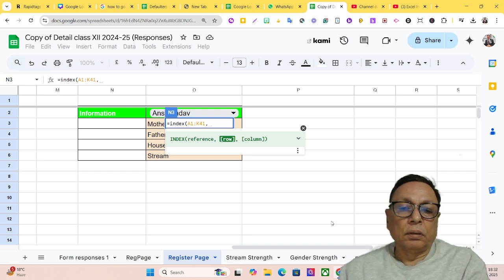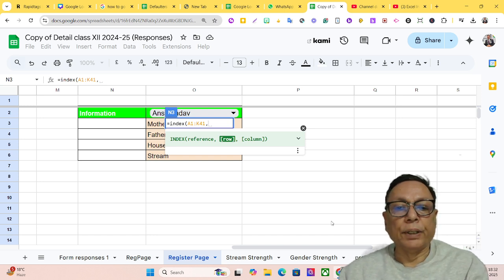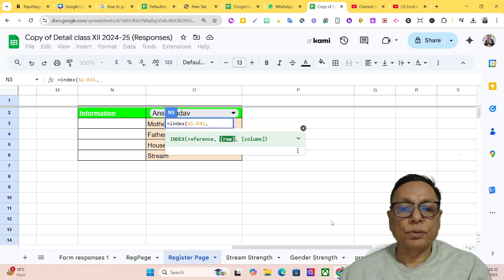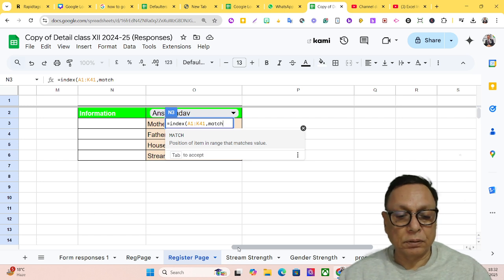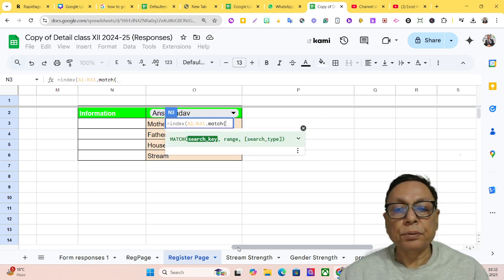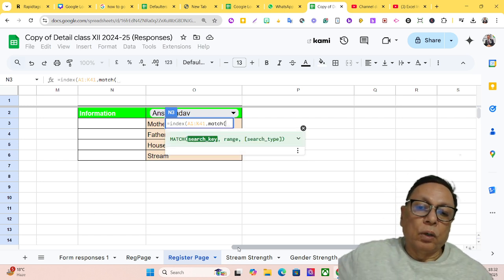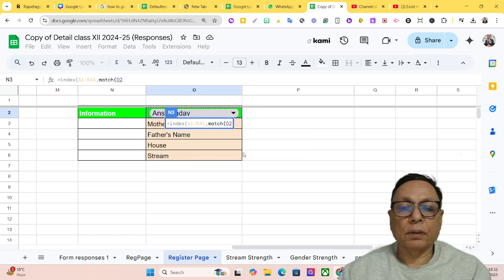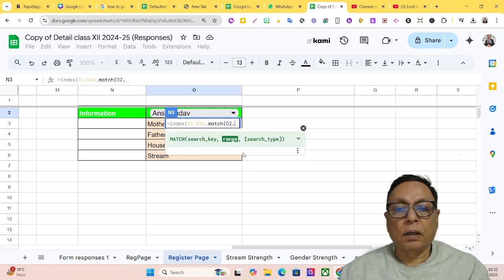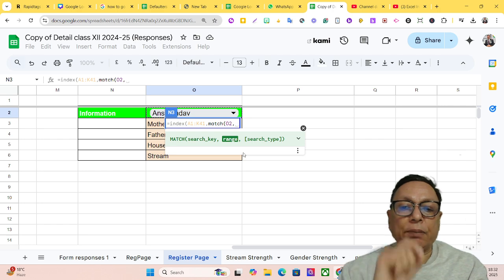then the row number. So I'm going to take the name, and for the name I'll use MATCH, exact match. I type MATCH, and what I am going to search, whose index or number I want to find out, I'm selecting this, and in which range this name is available.